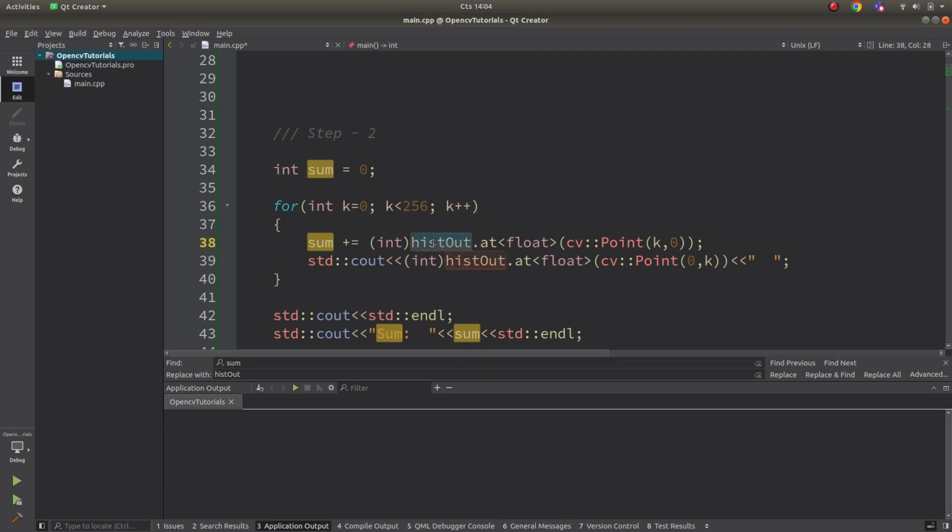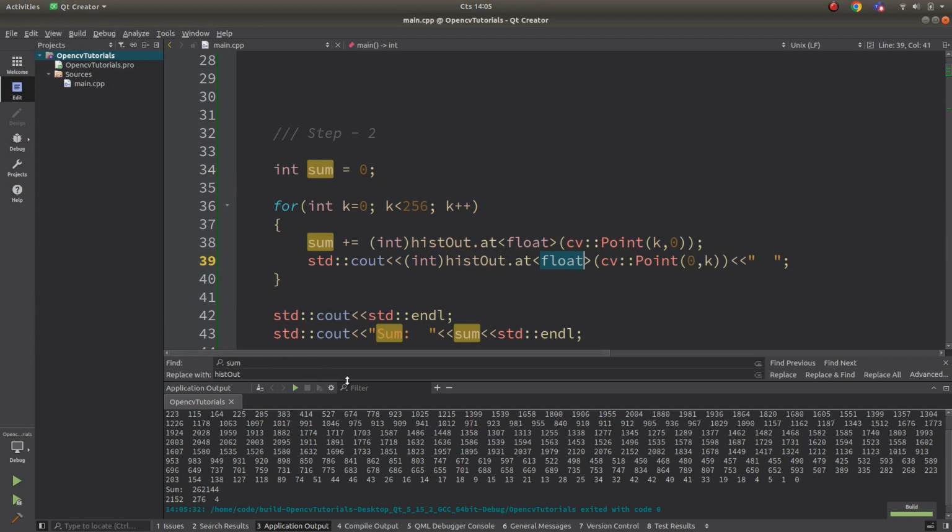I'm using this histogram out, since it's an image also, and it has 1 column and 256 rows. So one by one, each element I'm summing to show you something, and also each element I'm writing to the console. Just don't forget it's a 32-bit float type, because unsigned char is not enough in some cases, so they are defined. This histogram out type is float. If you are not aware of the OpenCV Mat types, you can check my previous video to learn more about them. So they design it in float type. Also, to read the elements of histogram out, we need to define float. Okay, let's run now until here.